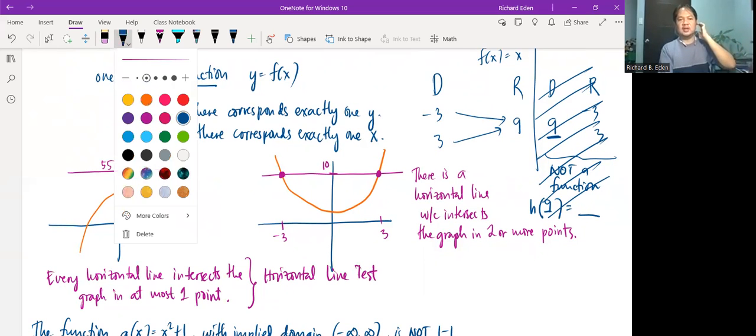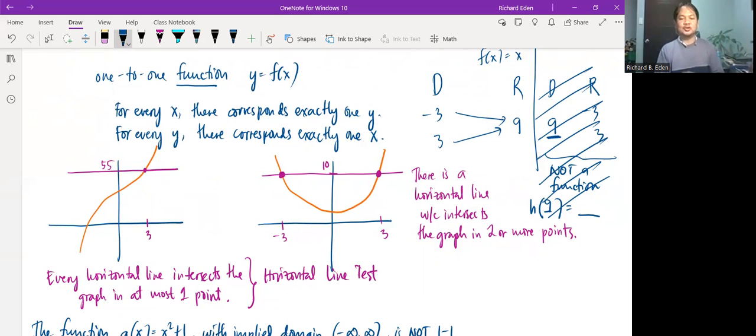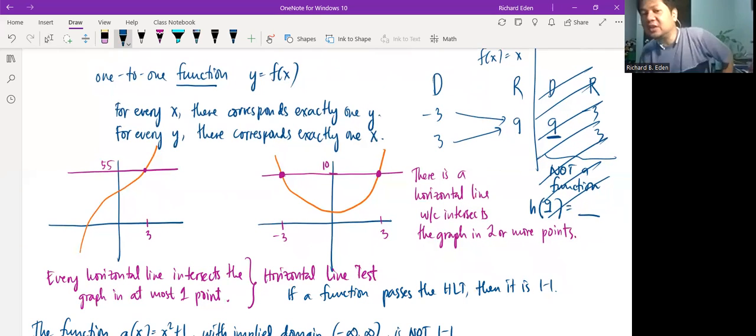And if a function has a graph which passes the horizontal line test, then that means the function is one-to-one. Okay, so that's an easy enough criterion, which for me is useful, sometimes more than the definition. If you could visualize and imagine that every horizontal line is going to intersect it in at most one point or not at all, no matter how high or low the line is, then you can conclude the function is one-to-one.